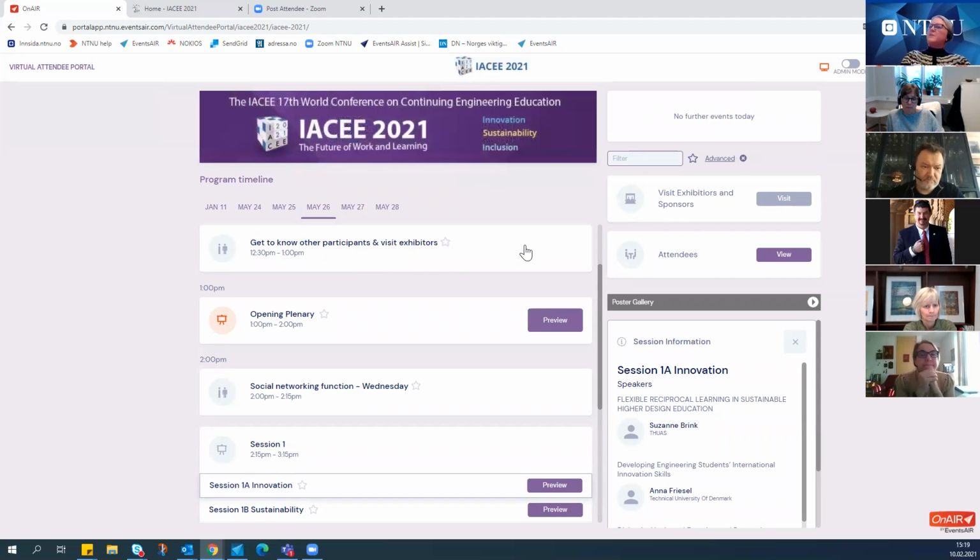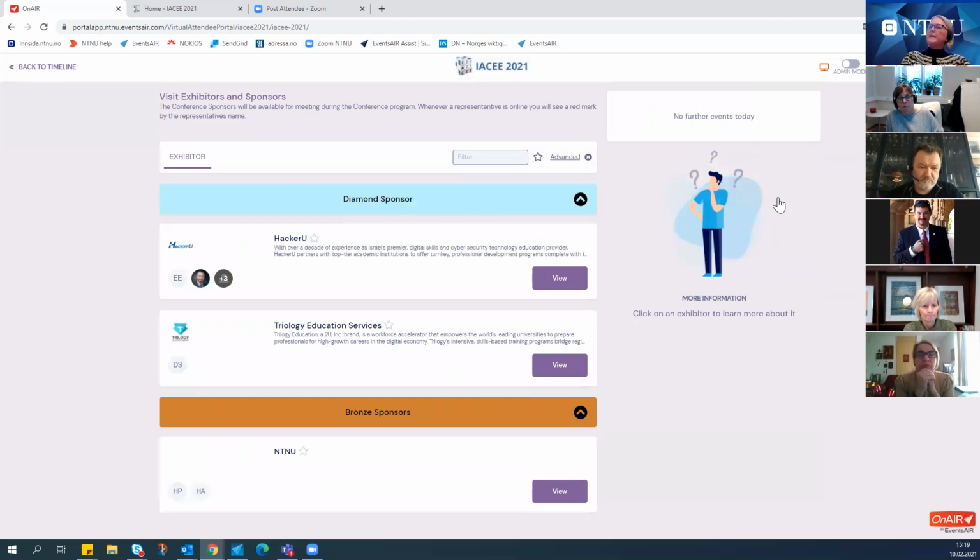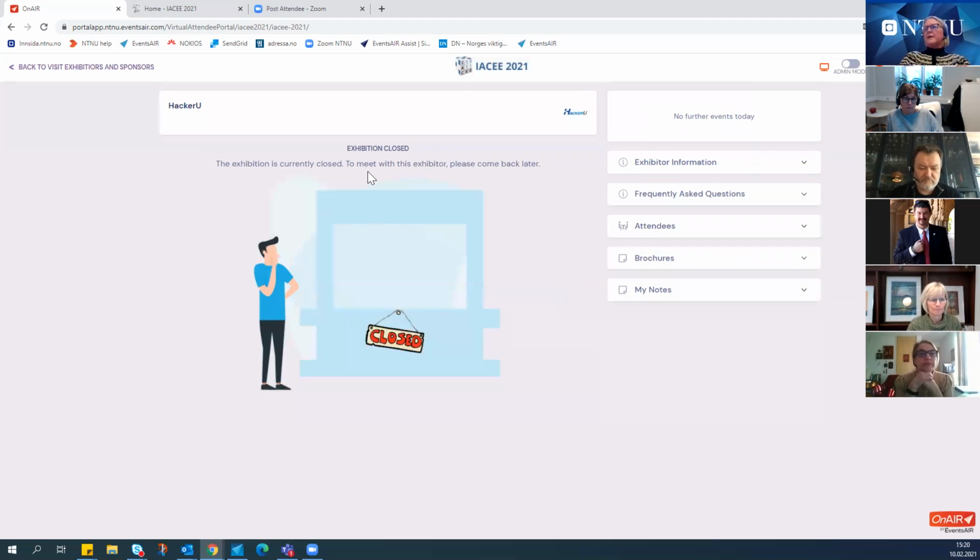All the exhibitors' stands will be here on the right side. You can go and visit them. Sometimes throughout the conference, they will be available live in these rooms. You can go and visit them, and during the breaks when they are live, you will see their faces here, and you can contact them live and have a live meeting with them.